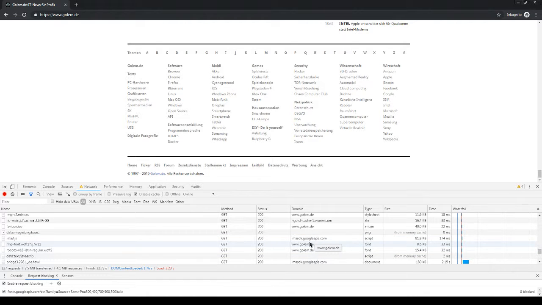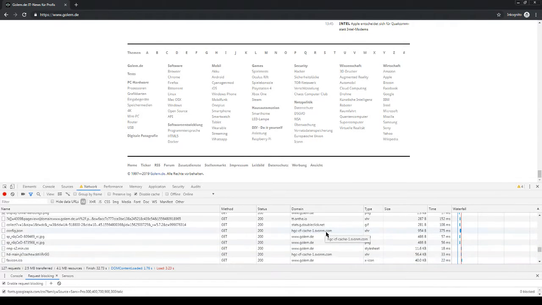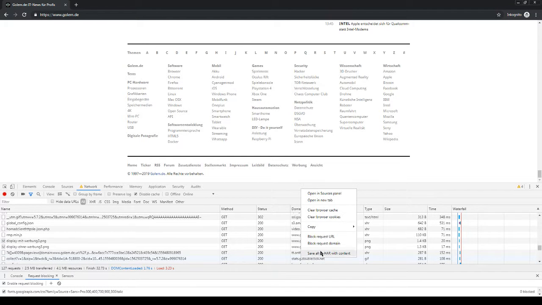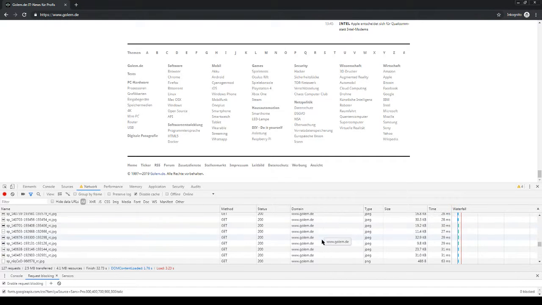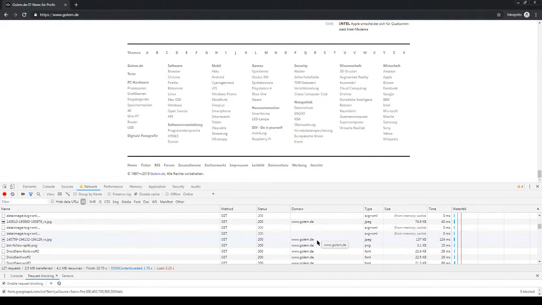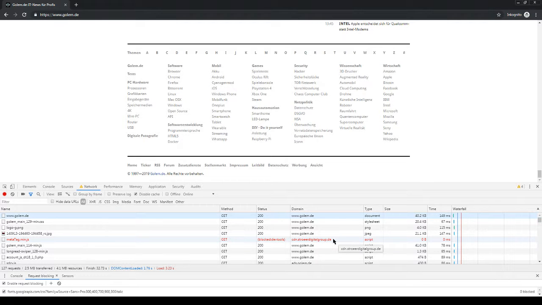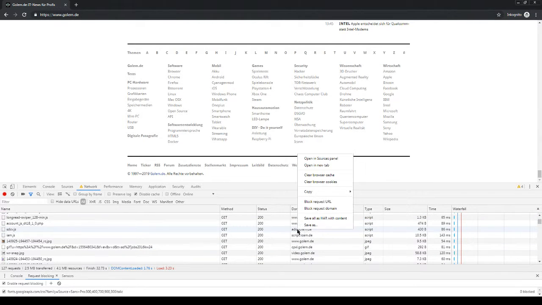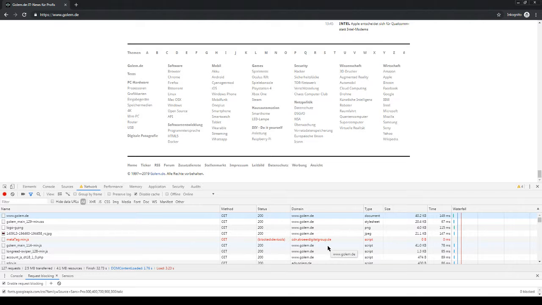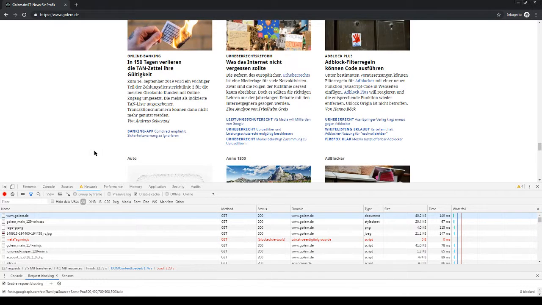Google APIs, I'm going to let this work. DoubleClick, yeah, block requested domain. Google Analytics, we are going to block this too. Okay. Ads column, yes. And then we reload once again.